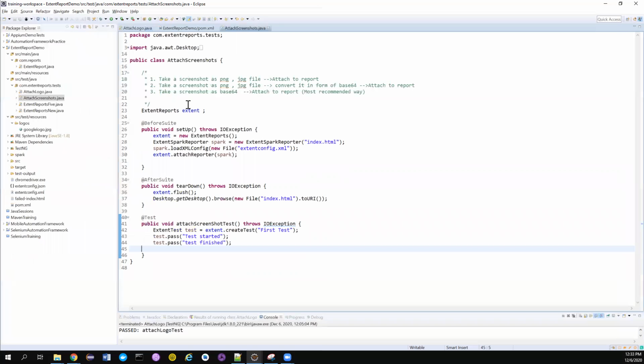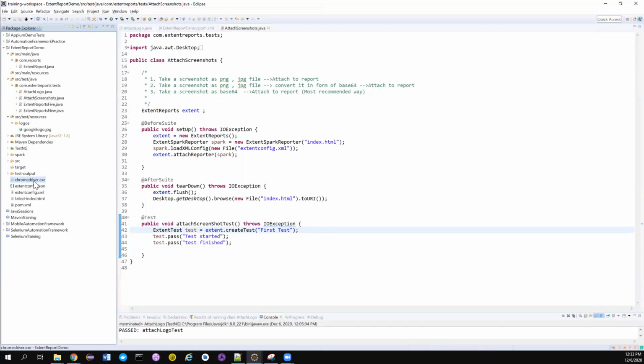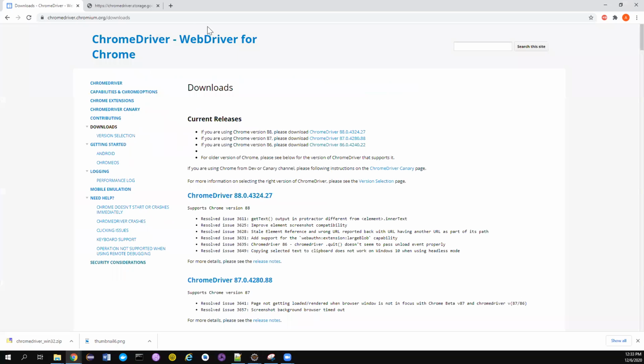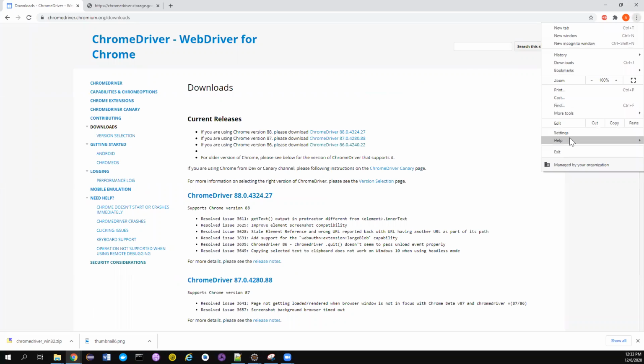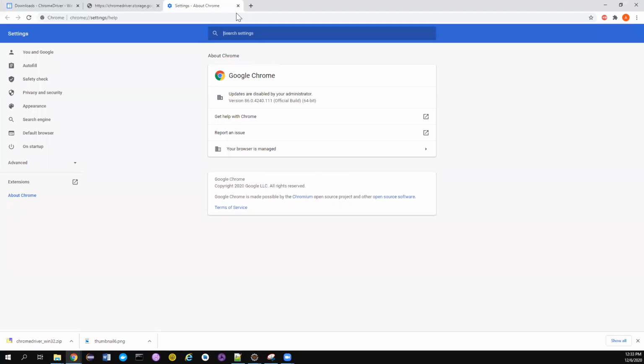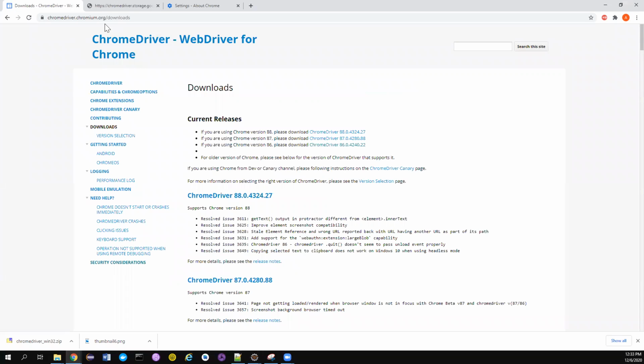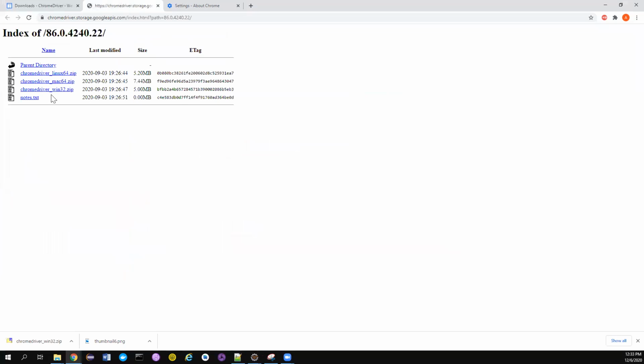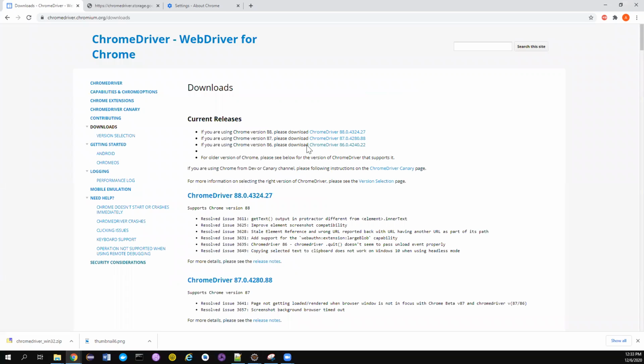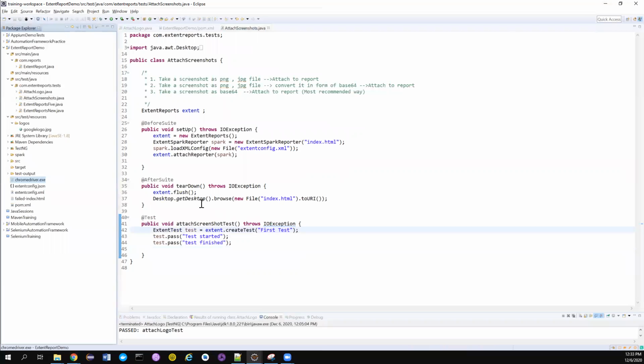Let me go here again, and first let's try to start a browser. Again, I have added my chromedriver.exe here. My Chrome version now is 86. So go to About Chrome. So it is 86. I have downloaded the corresponding chromedriver from this particular URL. For me it's a Windows machine, so I have downloaded this. If in your case it's a different Chrome, you can use that. Again, if you want to use WebDriverManager, please go ahead and do that. But for now, we are not focusing on that.